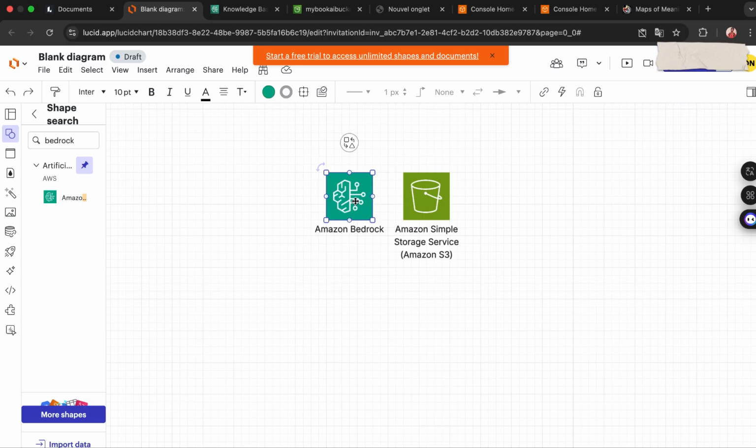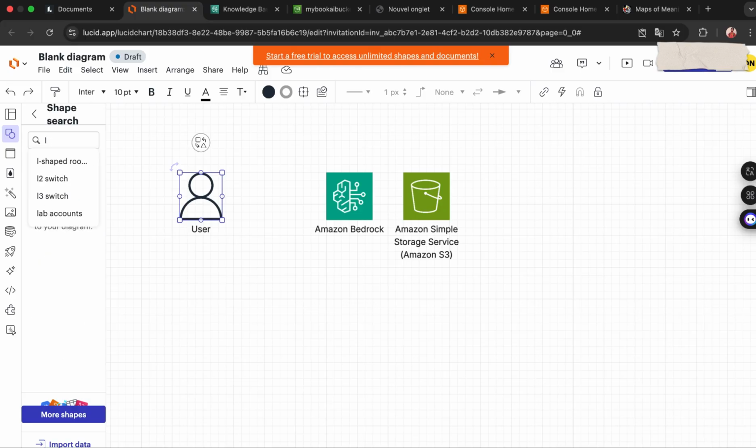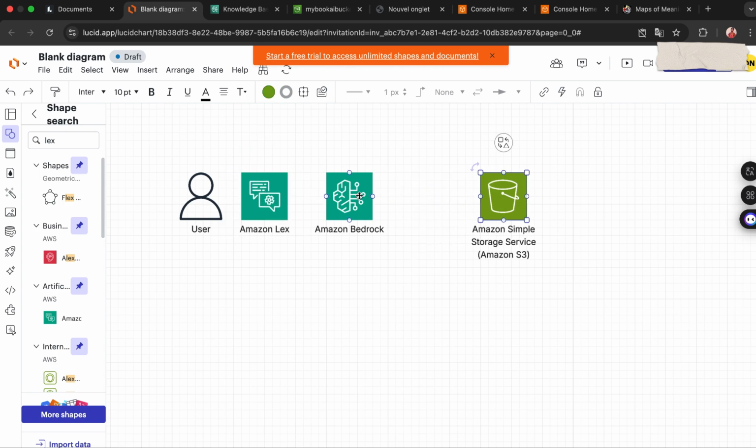You can also add the user experience in between them, which we are going to use next: Amazon Lex, which is the chatbot.